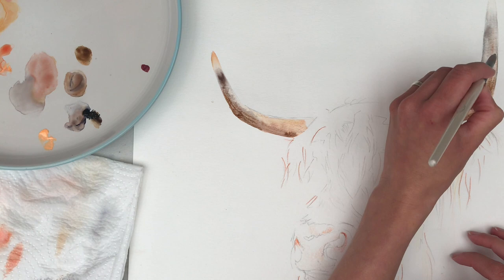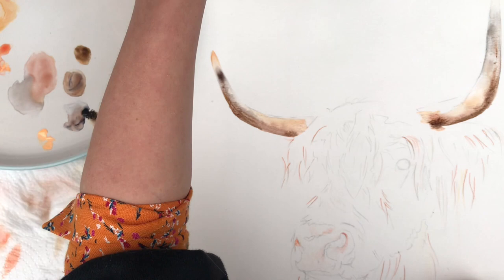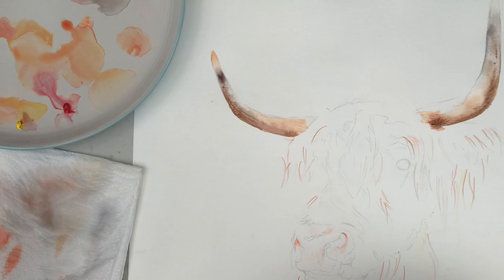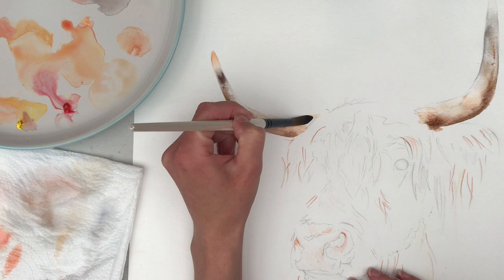So basically, as we're stacking in these darker colours here, because the paper is drier, it means that the colour doesn't disperse so far and create that big sort of watercolour splodgy mess. And it also means that when we're stacking in these darker tones, the colour remains more intense because it's not being diluted by that water that's on the page.